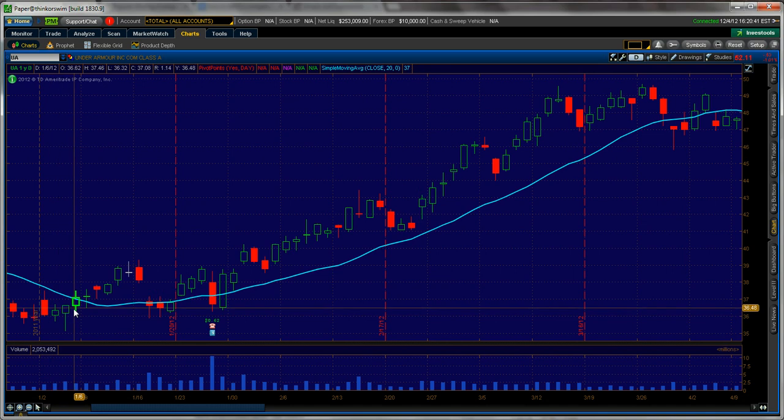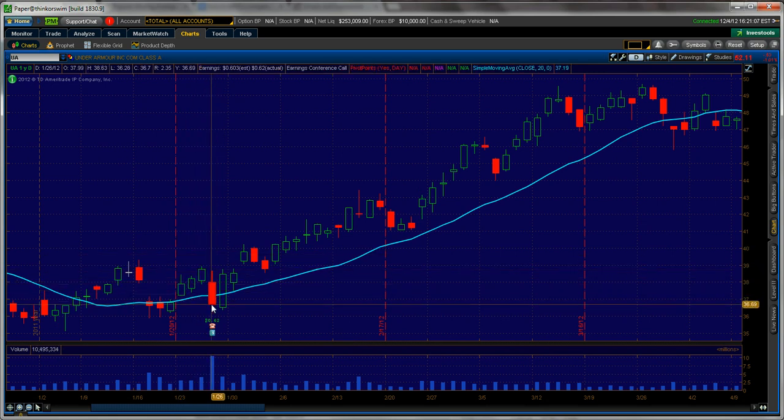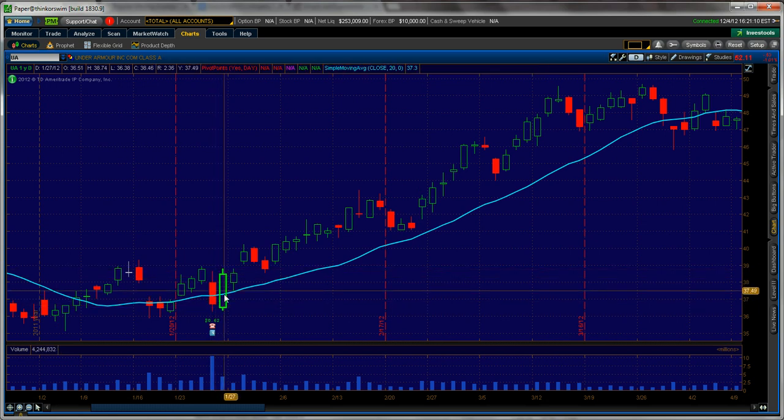And as you can see, once buyers have it closing above that average, that makes it an area of support. Even on this gap down day, buyers bought it back up to that 20-day simple moving average, bought it again on the next day, and then you get enough buying pressure to get it back above that line. It closed above the 20-day. Again, right here, you have a big sell-off day. Bulls right back in, the buying pressure, you get a close above that line, one more test on it, and then you get a gap up, and that's basically off to the races after that.